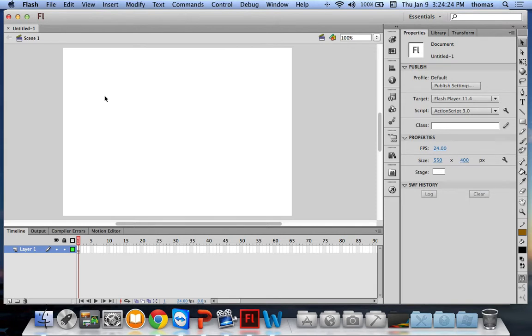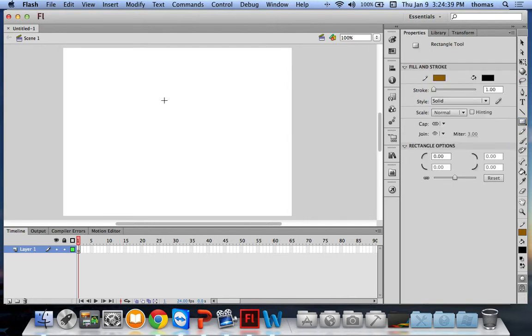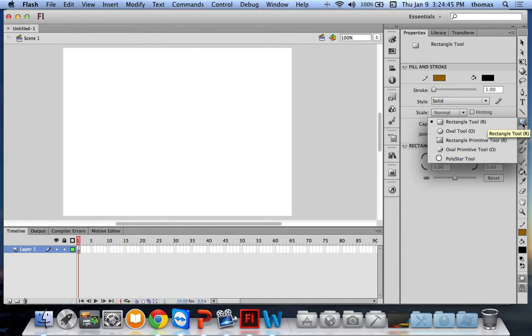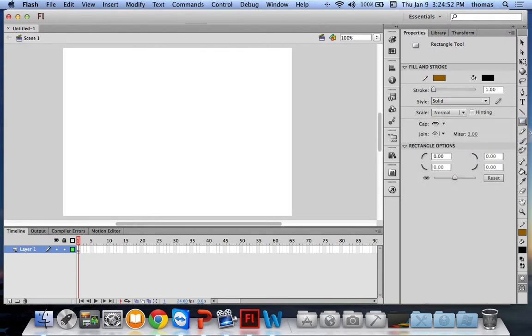So in Flash, you have the stage, and right now there's nothing on the stage, and you have these layers. We're going to talk about what the layers and the stage are. If I want to start drawing simple objects, just as a demo, I want to take an object like a square. So here I've clicked on this icon on the right. It's a rectangle. If you hold down these icons that have a little arrow at the bottom, I'm just going to zero in here.